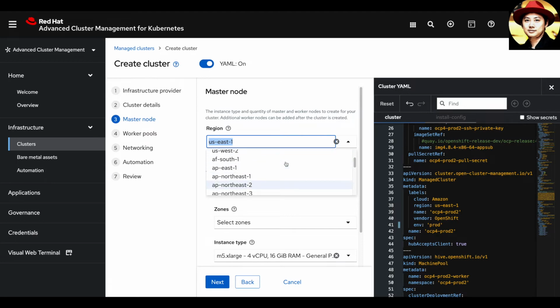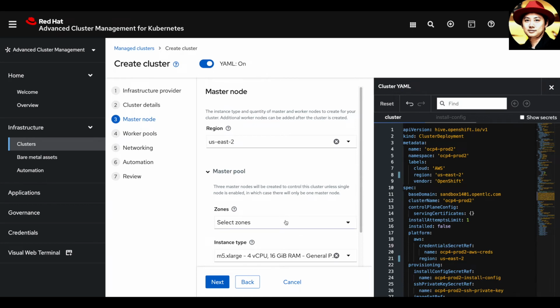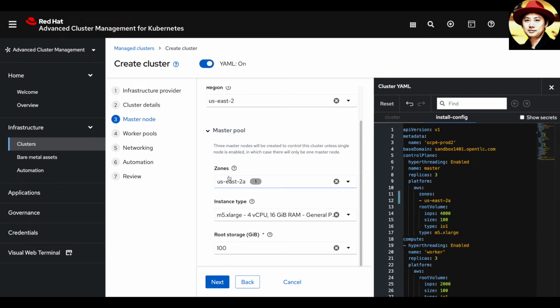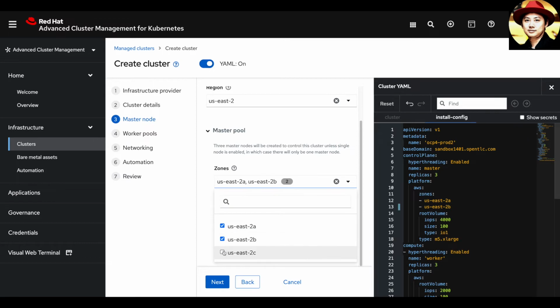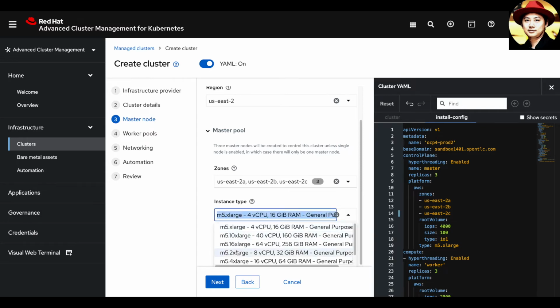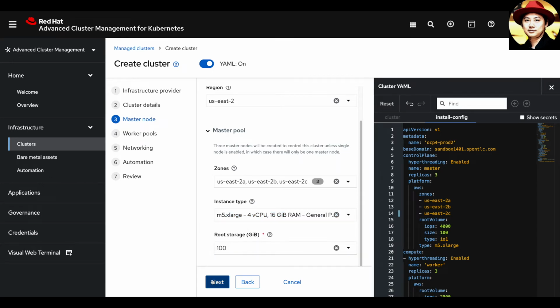Okay, in this case, let's go ahead and choose US East 2, select the subzones. I want it to be across multiple subzones, so I'm going to choose 3 of them, and I get to choose the instance type. These are the EC2 instance types you can choose from. So I just leave it as the default one.